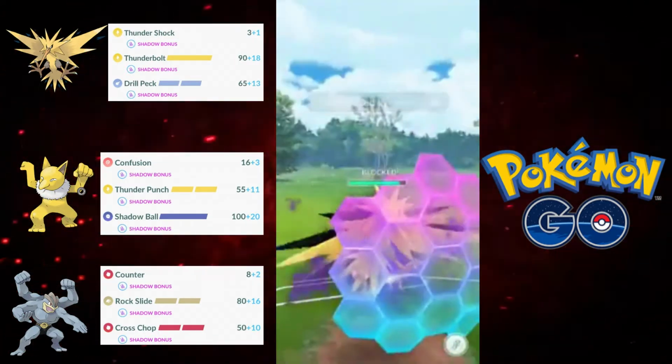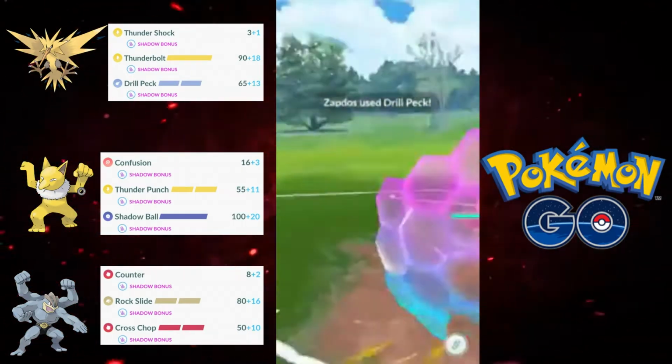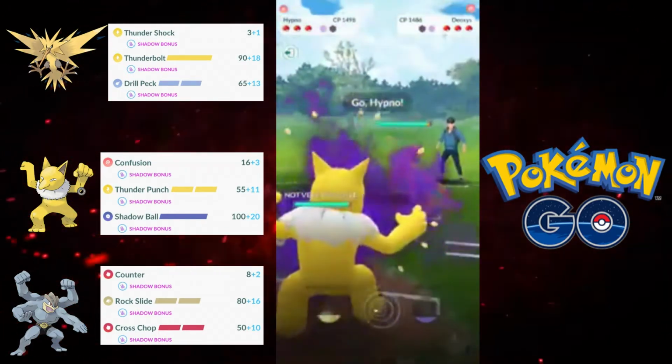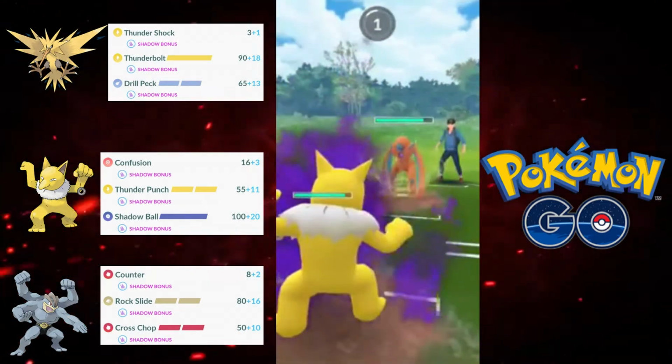So I'm going to go ahead and shield this Weather Ball, which would have done a good amount of damage. So I'm just going to go ahead and straight Drill Peck, expecting them to shield since I shielded as well. And they do. I'm going to go ahead and switch into Deoxys. I'm going to go ahead and switch into Hypno. And this matchup can go either way as well, since these Rock Slides again will add up.